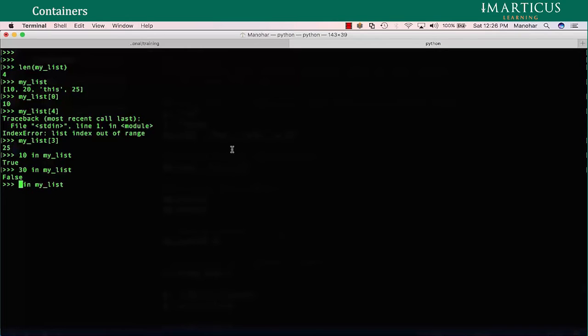If you want to check a specific string, this in my list, it will compare that string with the elements of the list and find out if it's available or not. If you compare this is equal to this, that's how this comparison will take place. So this string will be checked in the entire list object. List is a kind of object from class list, and it adds different objects inside its list object.